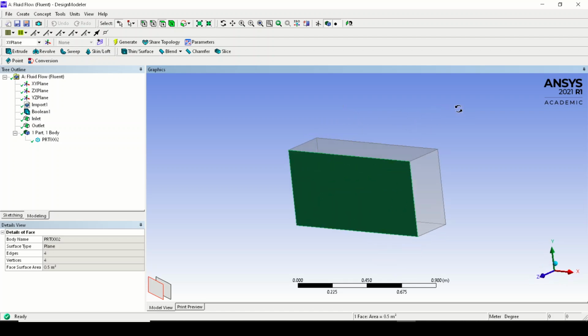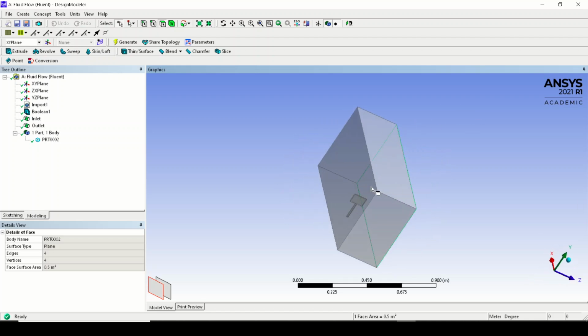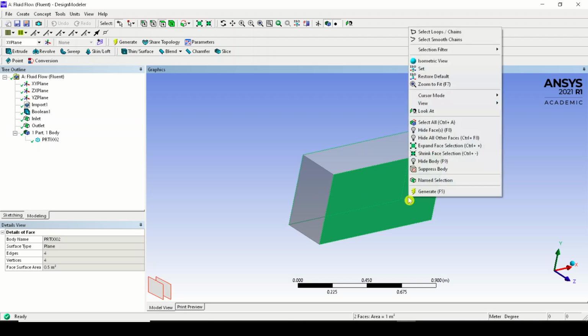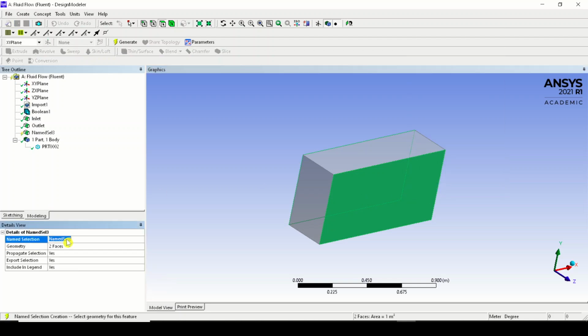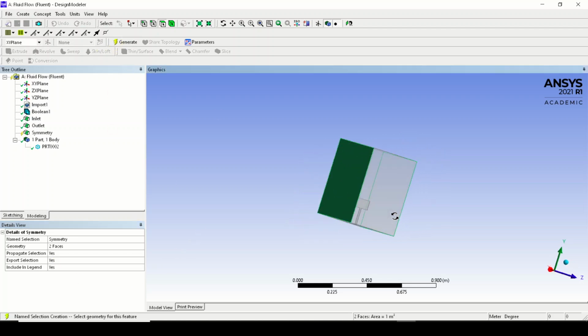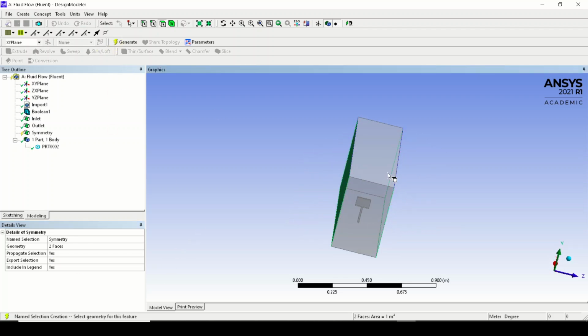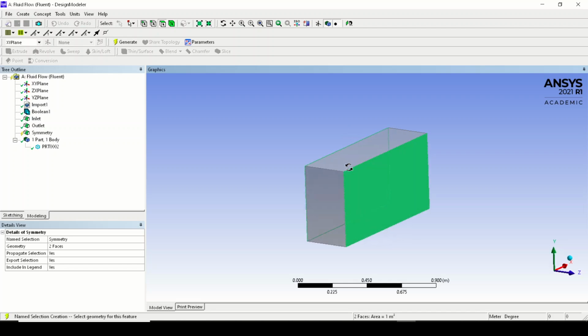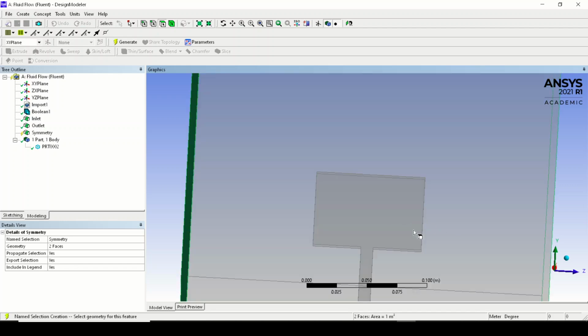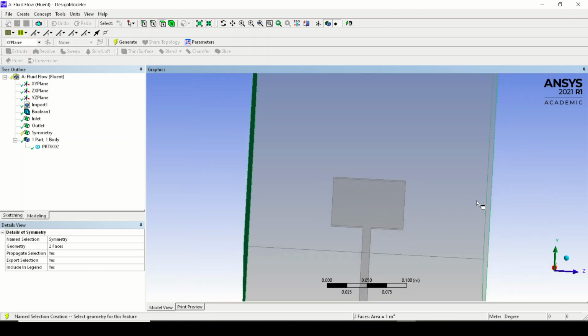And what I'll be doing is selecting this face and this face and naming them as symmetry. The reason for assigning these particular faces as symmetry is because I don't want them to be walls. If I give a boundary type as wall, then because the distance between the solid structure and the wall will be very small, that may impact the fluid behavior.